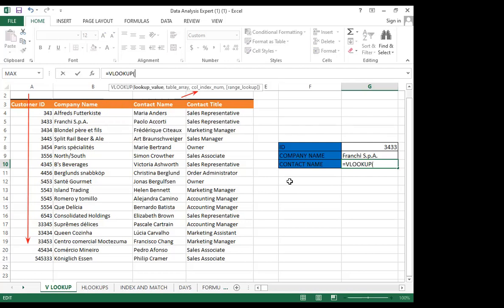Then the lookup value is the value for which you want to return its corresponding value. In Google Sheets, it's called the search key. I refer to it as what you have, what you know. What we have is 3433, which is on G8. You can just click on G8, where we have the ID. Then comma.